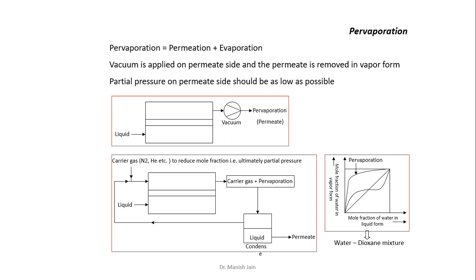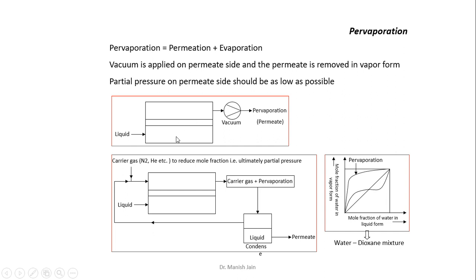And in the salt water mixtures, the water is present at the higher concentration. So when you separate the salt and water by using the reverse osmosis process, the concentration of water is generally 99.9% and the concentration of salt is very minute, less than 0.1%. At that time we use the reverse osmosis process and the membranes are selective for the water. So when you have the higher concentration of the selective component in the feed side, it can easily absorb, easily diffuse and, most importantly, easily desorb from the permeate side.